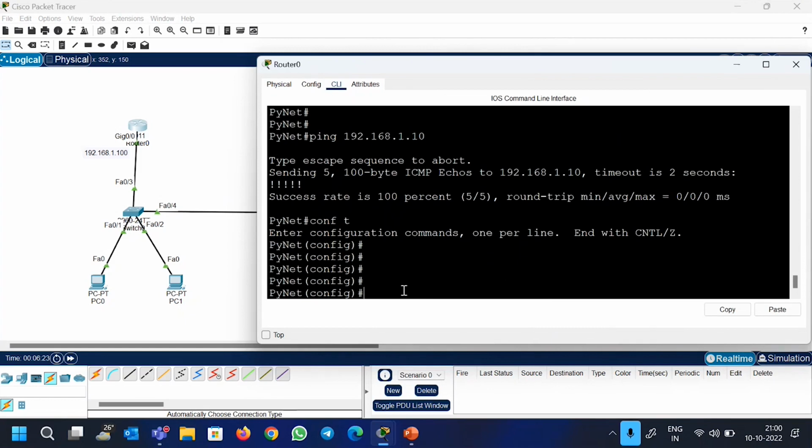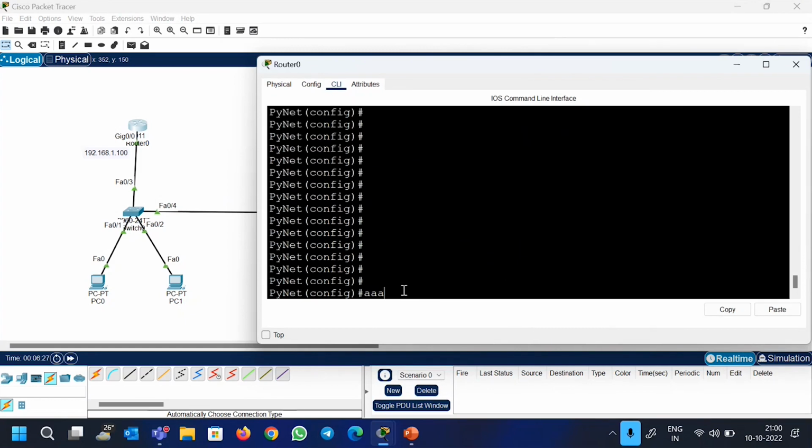Now see, guys, we will do some AAA basic configurations here. So we will write aaa new-model. Once we have defined the model, then we need to define the TACACS server which we are using. So tacacs-server, and then you need to define the host. So what is the host here? We have used 192.168.1.10 as your TACACS server IP. After applying the TACACS server host to the device, you need to define one key. So let's say I'm writing Cisco as my key for the TACACS server.